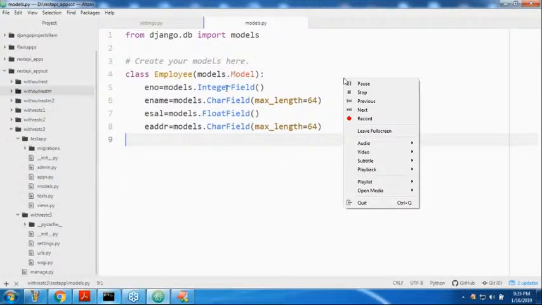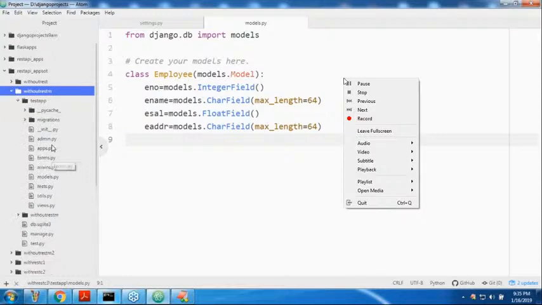Now my requirement is to go for the admin interface. Even that admin, let me take this one, same thing, because these things do not need much explanation since we did them several times. Any doubt, friends?